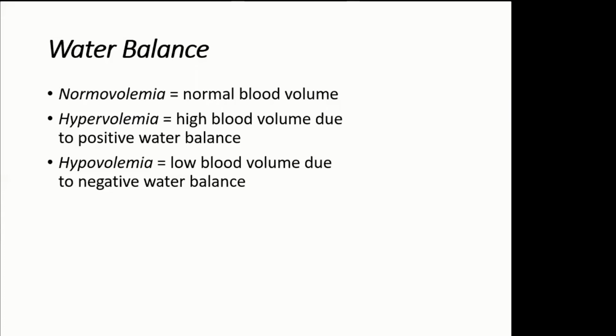Okay. Hypovolemia is just dehydration, basically. So when you have a low blood volume, not enough blood, because you have a negative water balance, so you're excreting too much water, or you're sweating too much, or you're hemorrhaging, because both of those would also make you lose a lot of water.